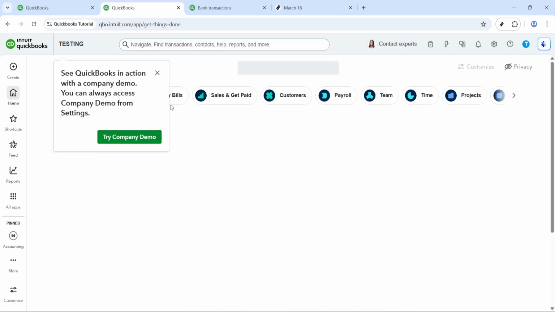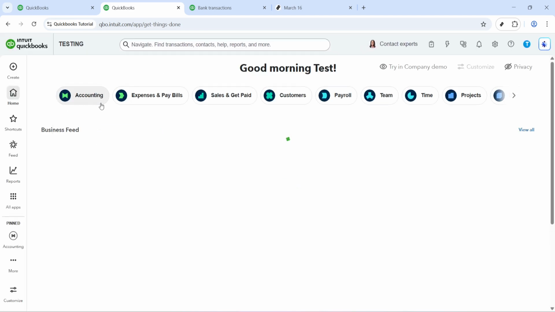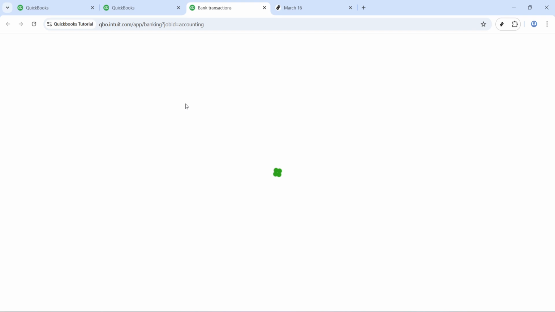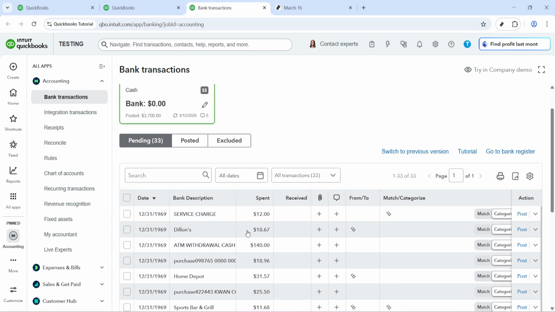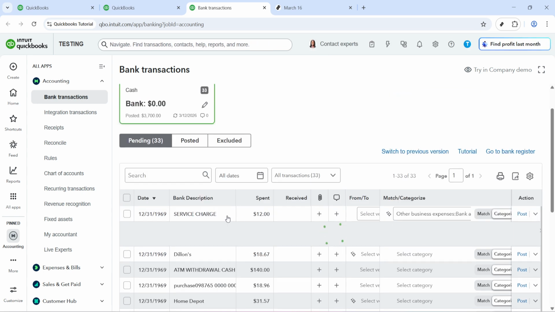Head to the Accounting area, open a transaction you want to tag. This could be something like a sales form or an expense that supports locations. On the transaction, find the location field. If you haven't set up any locations yet, you can create one on the fly. Click the location field, then choose Add New.